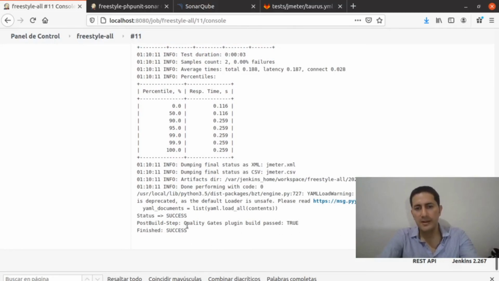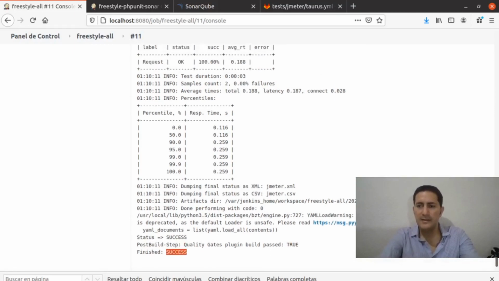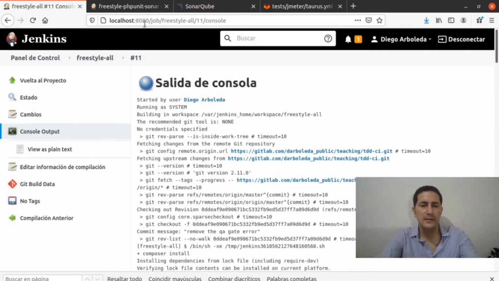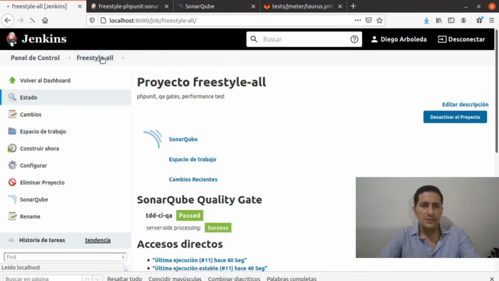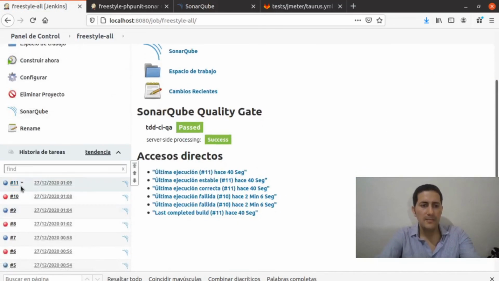We have, for example, quality is true, and this automatic test succeeded. So now we have a successful execution, and that is how we can integrate all the exercises that we were watching in other videos. So that is for now.